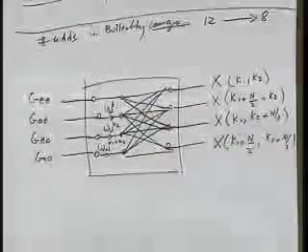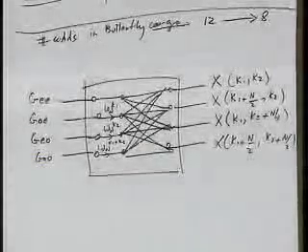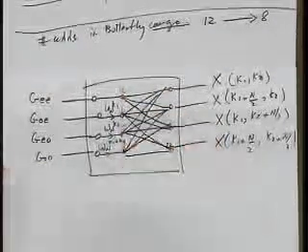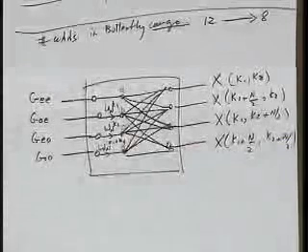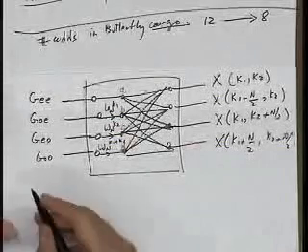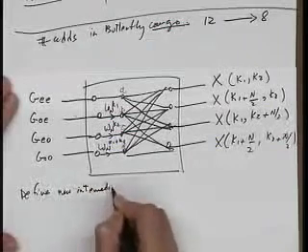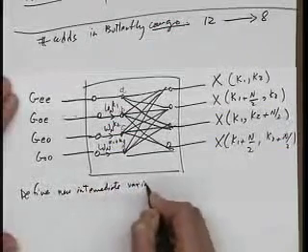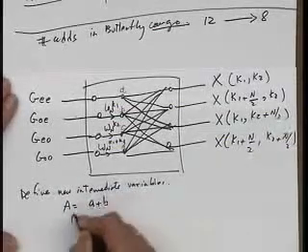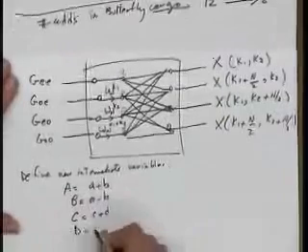Here is the way you reduce 12 to 8. Let me relabel some of these things. I'm going to call the value at this point A, B, C, and D. Okay? And if I do that, then I'm going to define new intermediate variables. In particular, capital A is A plus B, capital B is A minus B, capital C is C plus D, and capital D is C minus D.